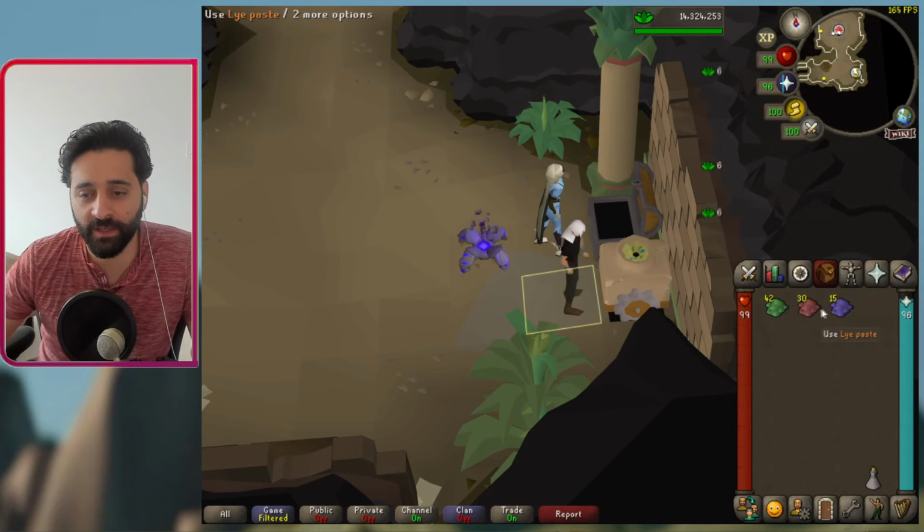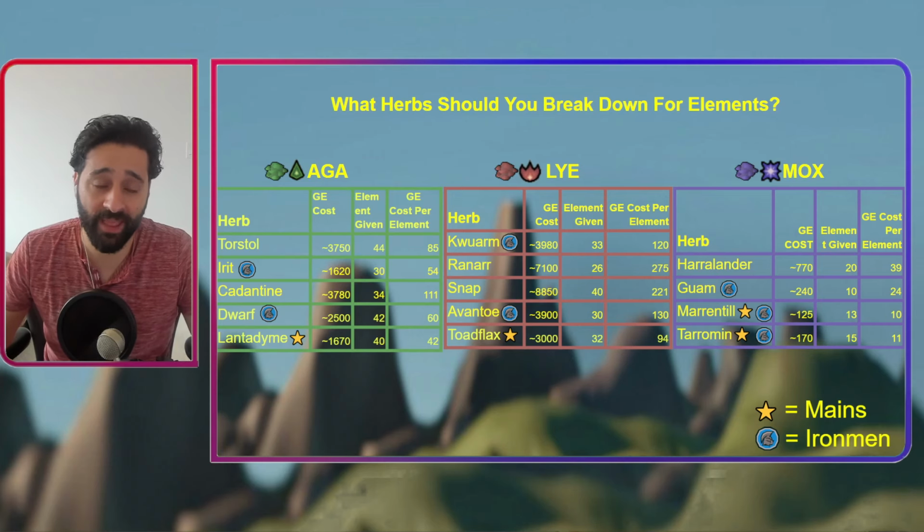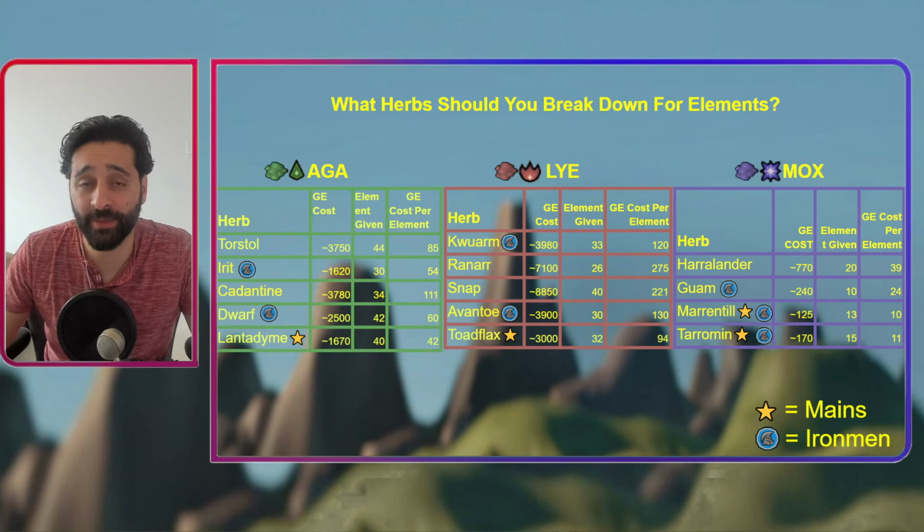Each type of herb can give a different type of paste. You can also use unfinished potions, as you saw there. What herb should you be breaking down for each of the elements? It's going to depend on if you're a main or an Iron Man, because it's actually different depending on that. Mains, you're going to be focused on the least expensive one per element given. That's going to be your best option.